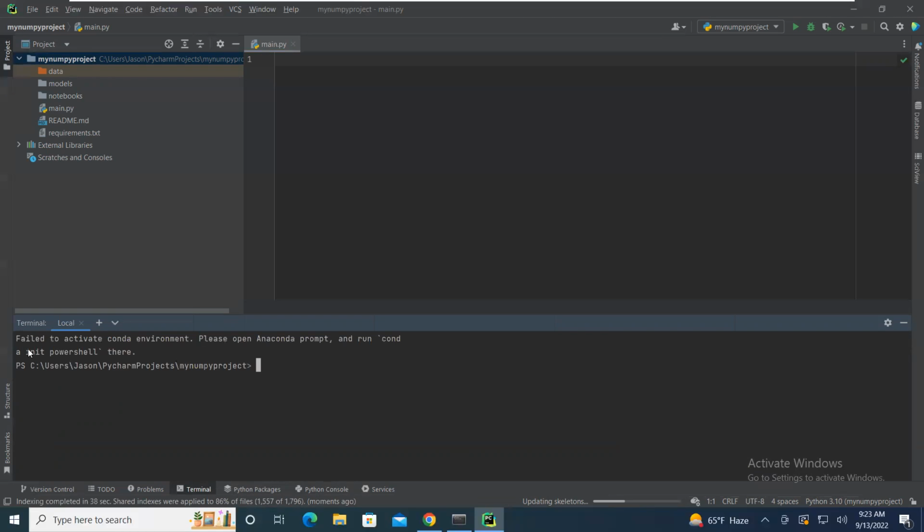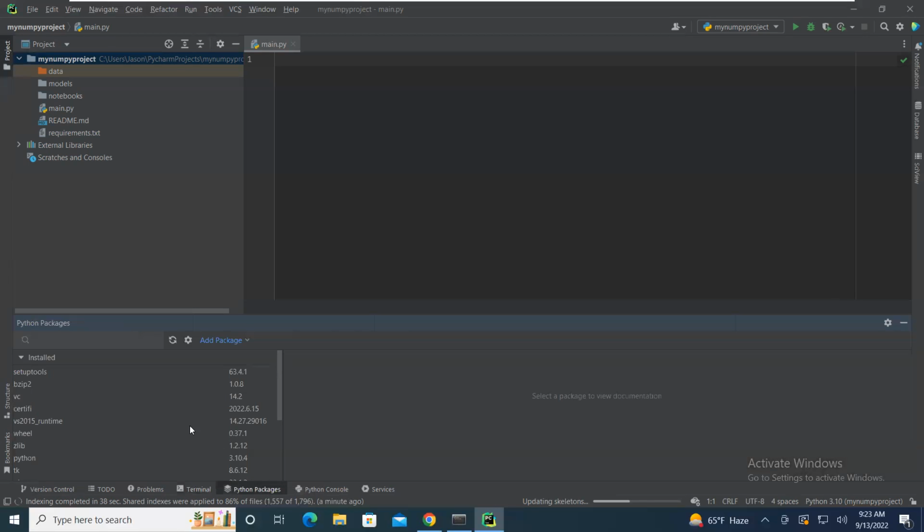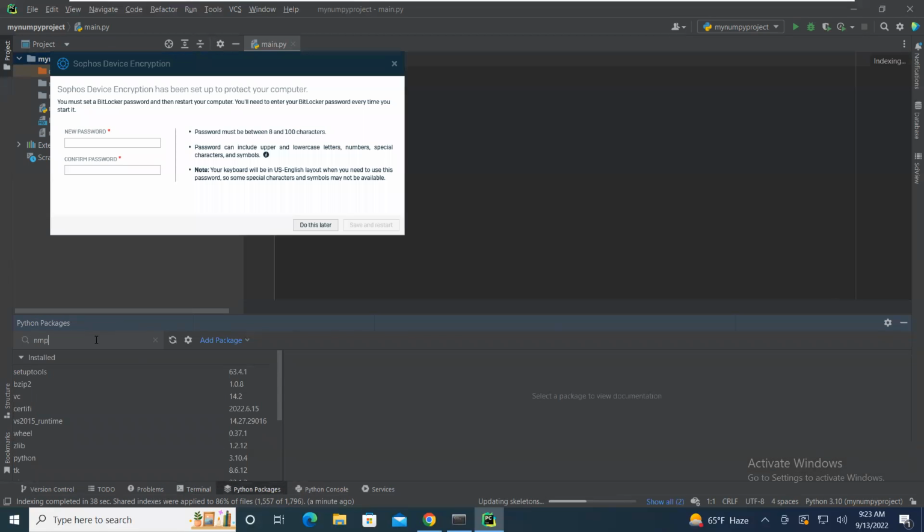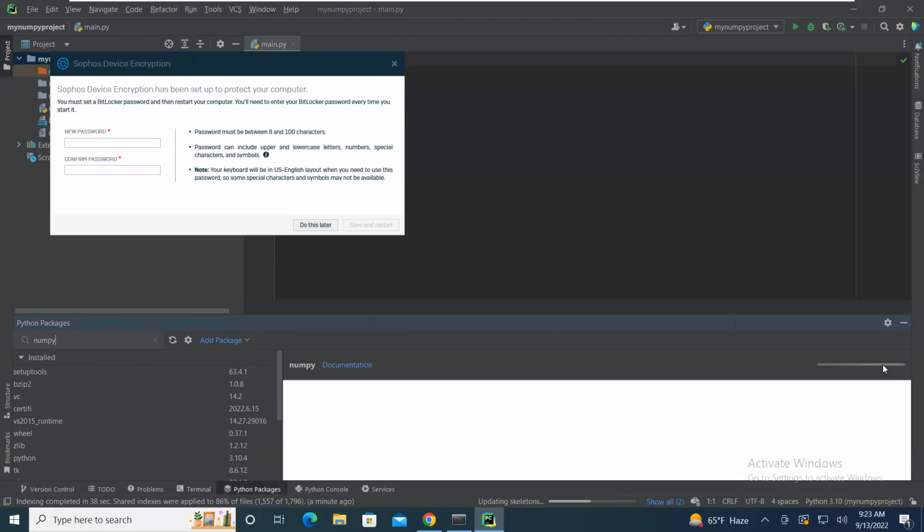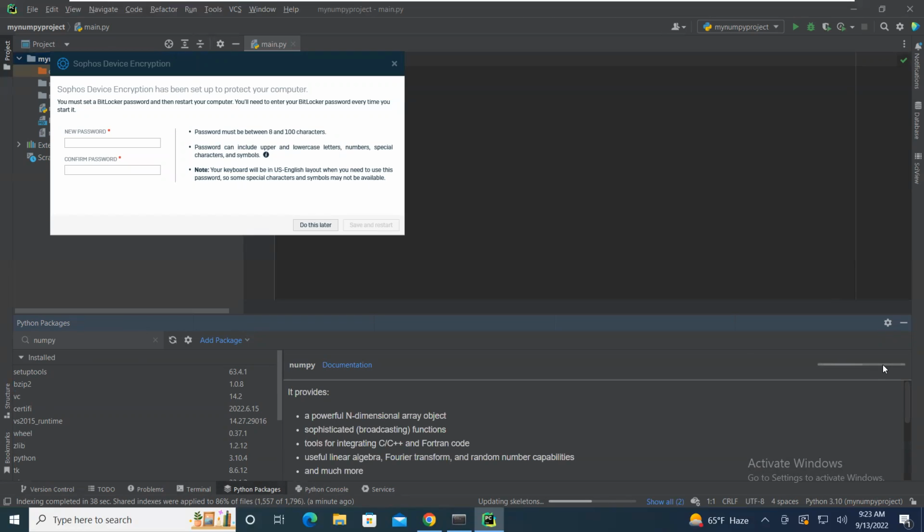Okay, so in this case, it didn't set up the Anaconda environment like it's supposed to. So you could set up the Conda in its shell, and it would go ahead and put it up there. If the packages, you could go ahead and install NumPy. So if we put NumPy in here, there we go. We can click on this package, and we could install it. Now, it should be installed by default. We'll look in here, but it should already have been installed.